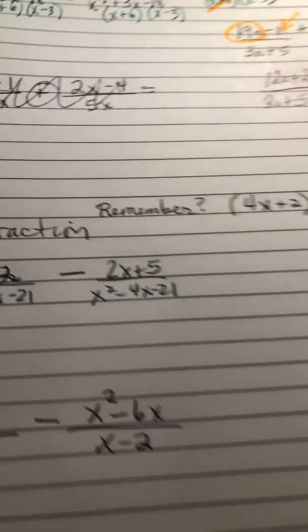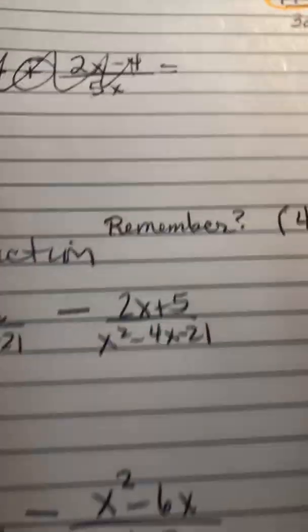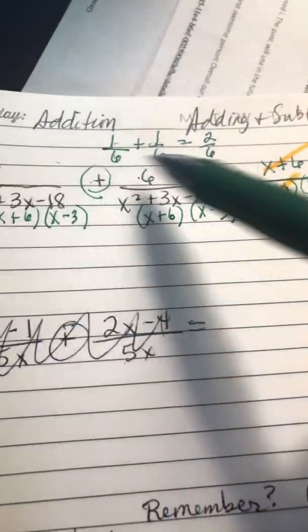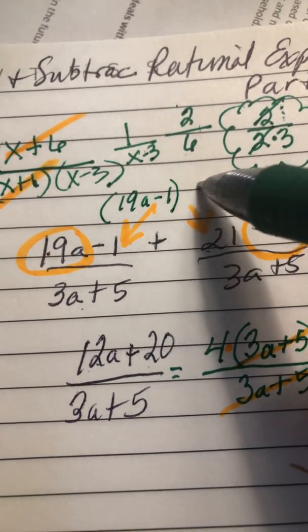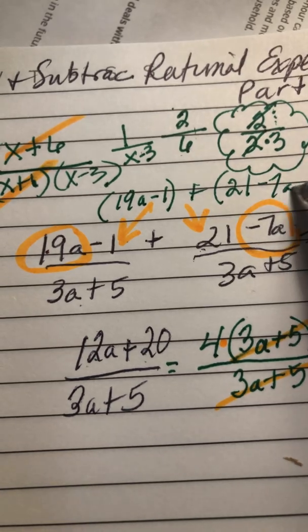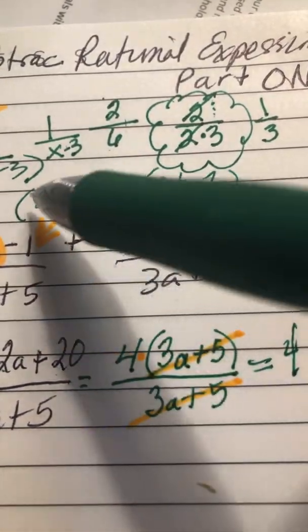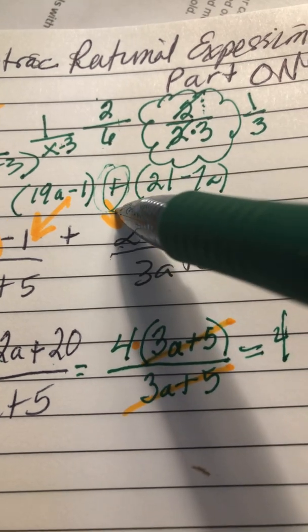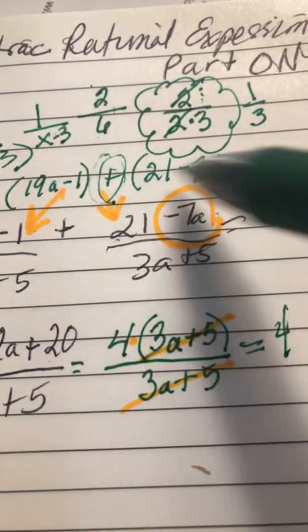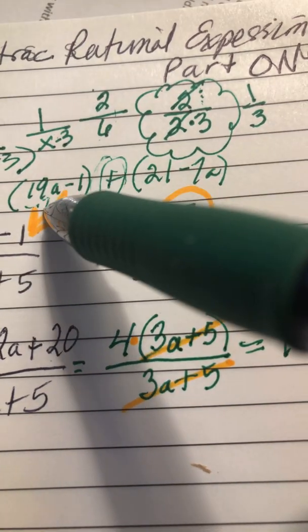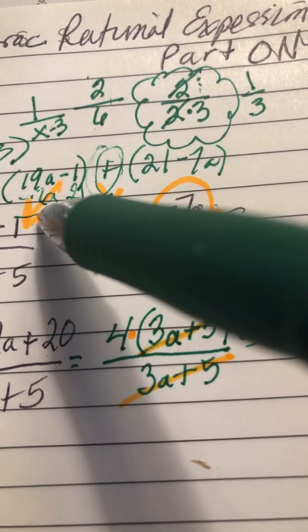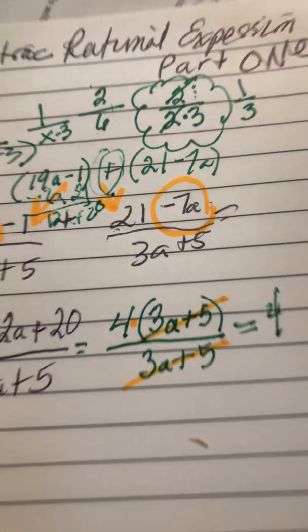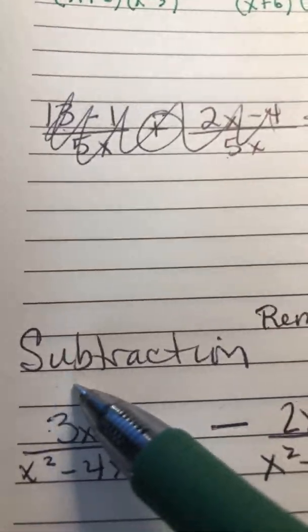So down here, and I want to go back up here a second. So when we were doing these problems up here, especially this one that we just did, you could have looked at it as just the top part, which is 19a minus 1 plus 21 minus 7a. And back in much earlier sections, we learned how to do addition of polynomials, where you just combine the like terms. The negative 7a comes here, and the positive 21 here, and you put it together, and you get 12a plus 20. So that's the kind of thing you want to think about here for subtraction.